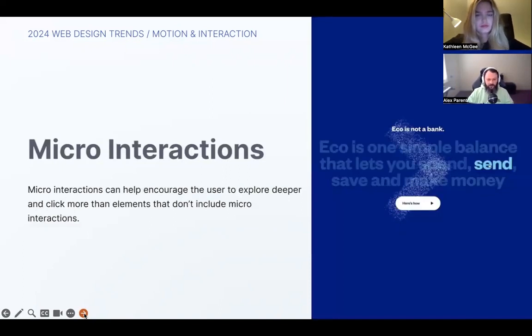Beyond that, and kind of in the same vein, are micro interactions, and this could be something as subtle as how a button looks when you hover over it. We're seeing a lot of mouse interactions. So, in a hero section, maybe there's like a shape or something that follows your mouse around as you're moving across the site. In the example on the right here, when you hover over a specific word on the hero image, that kind of arrow shape in the background will actually change to represent the word that you're hovering over. So in the event that there's something a little bit more specific for your content, that can definitely be an option.